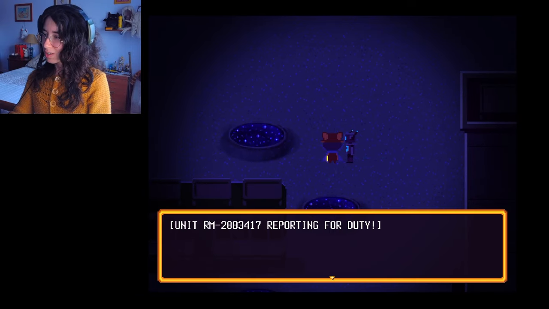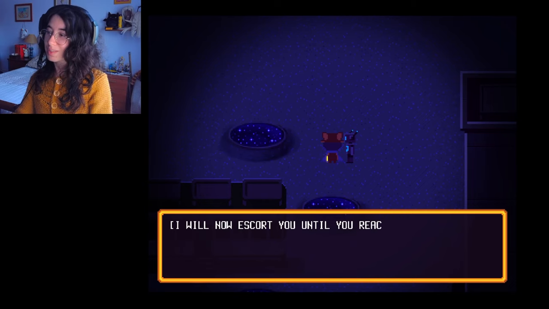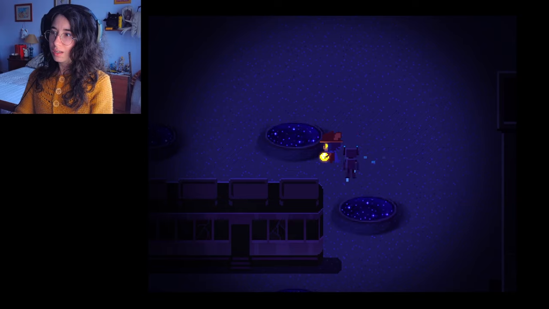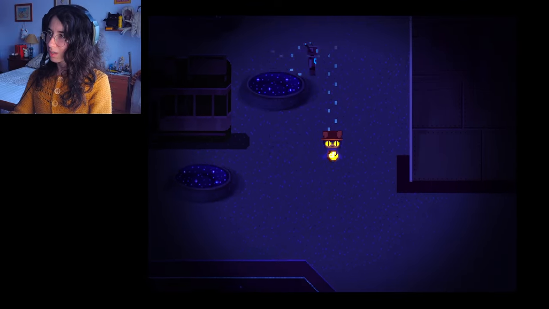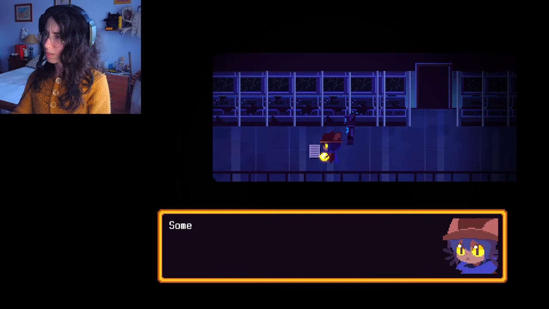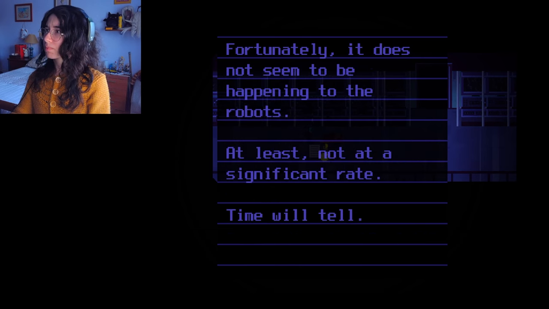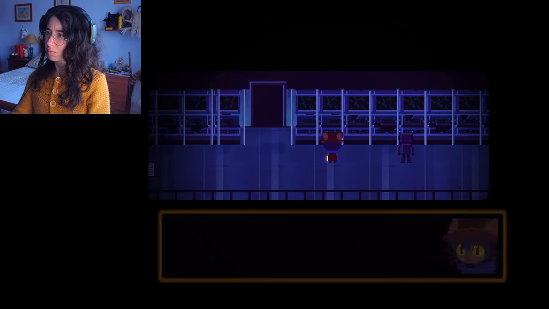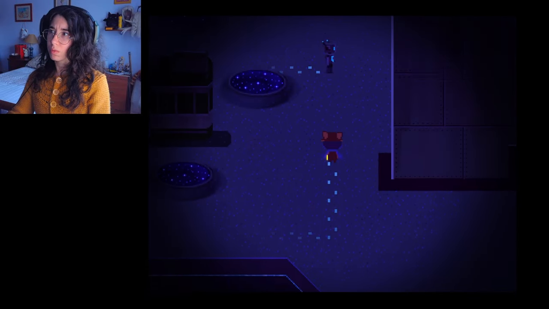They're star-shaped. Unit Ram, I'm not gonna read your number, reporting for duty. I saw that you spoke with the Guardian of Settlement. I will now escort you until you reach your dormitory. What? Okay, you could show me where the... Is this my dormitory? Have I gone in here? I have not. Okay. No, I have. Have I? Some of the ink splashes faded, likely to self sort of... I don't know, have I been here? Strange. I don't know. Oh, what's this?